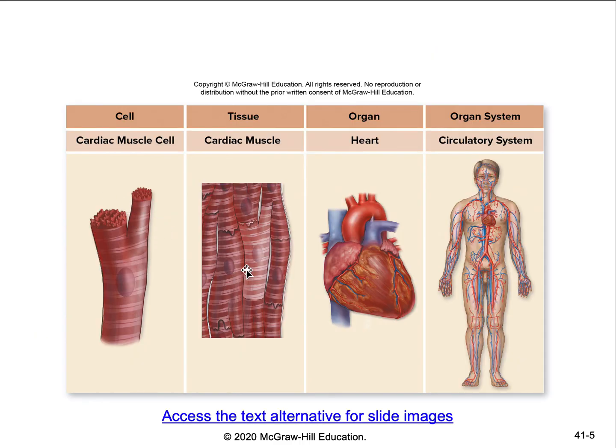They give you a picture of the 4 levels of organization, the smallest being the cell, then going to tissue, organ, and organ system. This probably doesn't look like a typical cell, but we know that it's a cell because it has the nucleus right there. If you look at this versus this, in this picture I have several of these cells because you can see all of the nuclei. So this is a group or a cluster of cells, and this is just one singular one. So cell versus tissue, and then organ, which is part of the organ system.